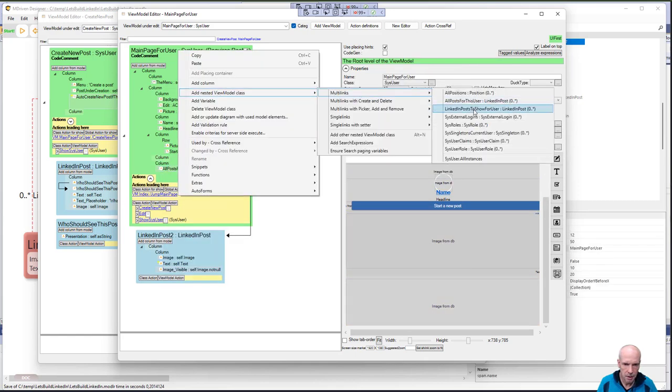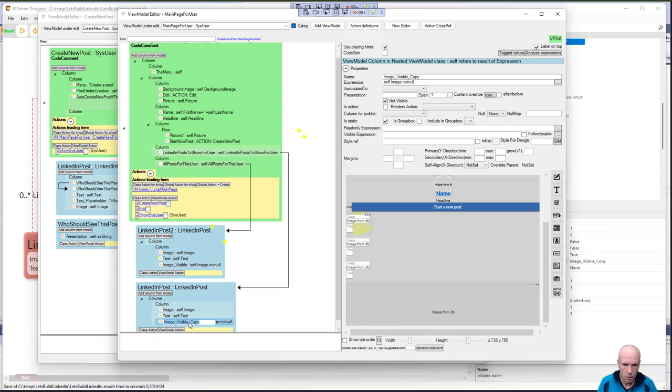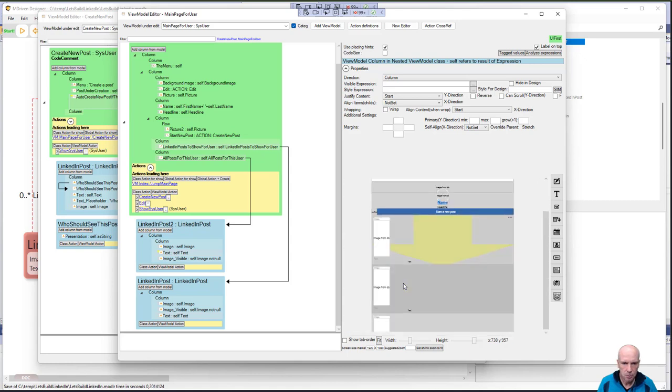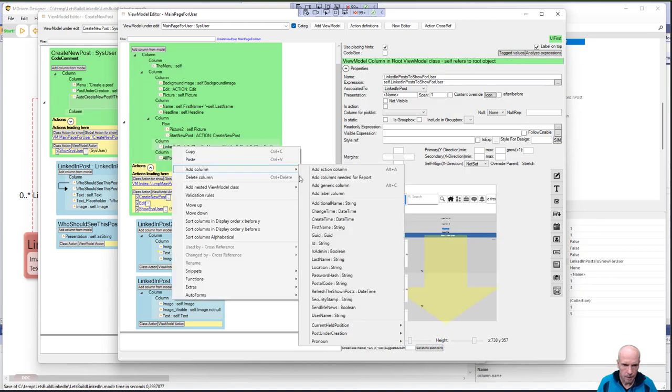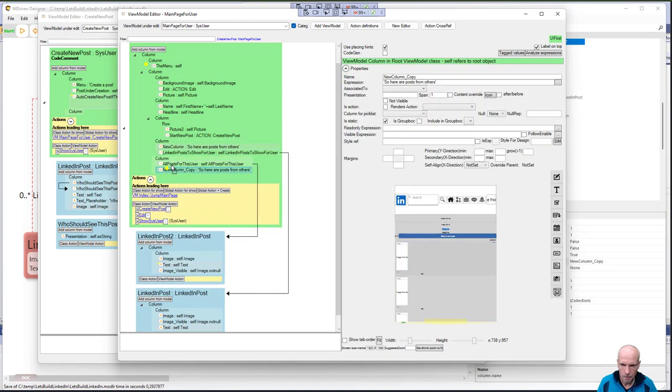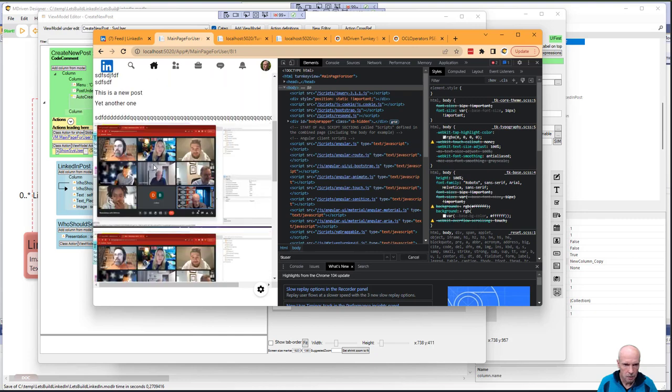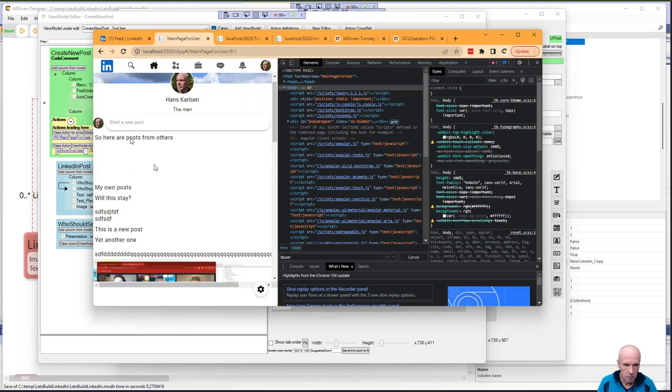Adding a placing container to keep the other people's posts in, copying most of the values from the other LinkedIn post, but this is rooted in this association instead of this association. So the one that we did, LinkedIn post for you to show for user, and so here goes other people's posts. I'm just gonna write that text in, not necessarily that it's gonna be there forever, but just to show the different sections. So this is other people's posts and these are my own posts.